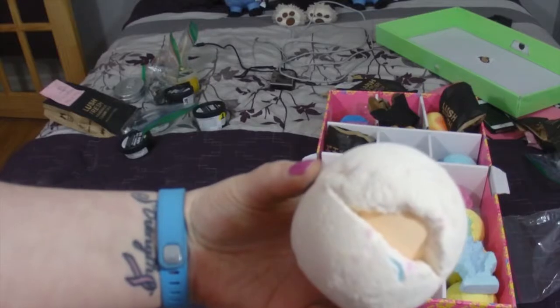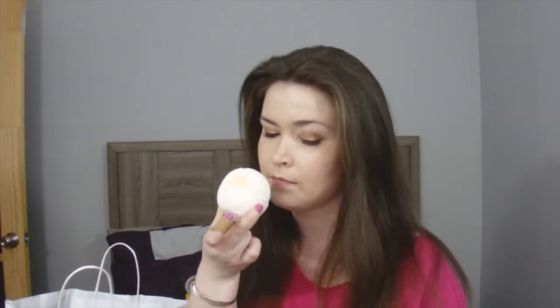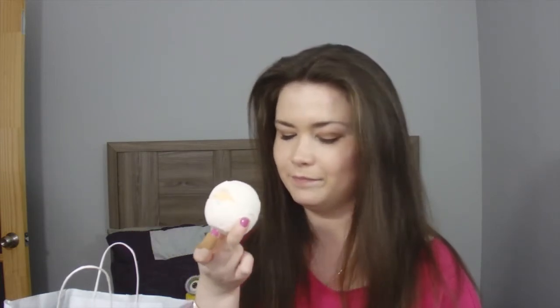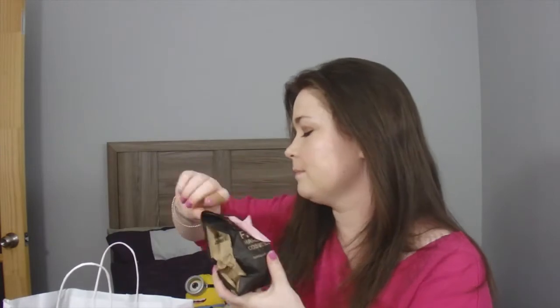I asked for a small amount of things and AJ sent home a 10-pound bag of Lush things! The first item is the Dragon's Egg bath bomb — she labeled everything for us. It's about $6.95, a white bath bomb. It says 'unleash fire and bathe in a whirlpool of magnificently vibrant sizzling color and a spectacular explosion of sights, sounds, and senses — inhale the fresh sherbet citrus scent of lemon and bergamot.' I've had this before, I love it. It doesn't turn your bath a whole bunch of colors because it's mostly white, but it's still a very good bath bomb.